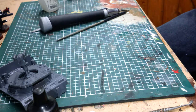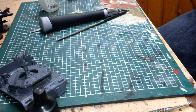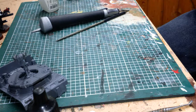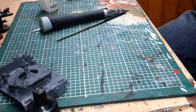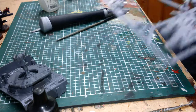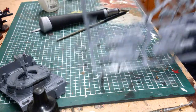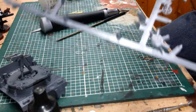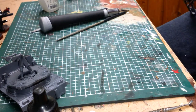Okay, next bit is going to be the gun mantling now. The gun control drives, which are the two side arms which hold the weapon. So you're going to need parts 11 and 12, 14, 13, and 28 and 28. So these two, then there's two of these round discs, and then the two little wheels. So let's begin by clipping them out.